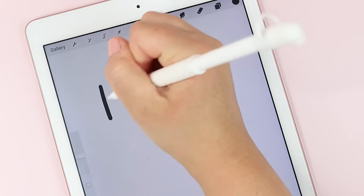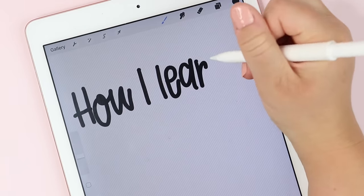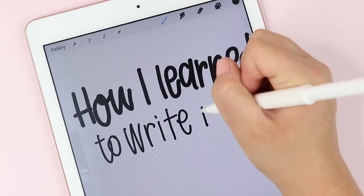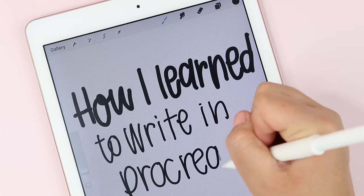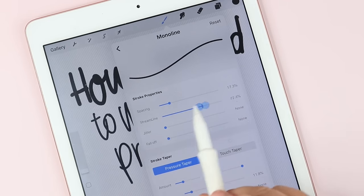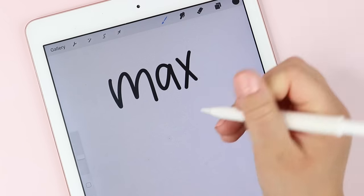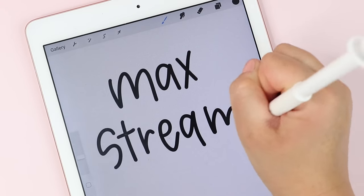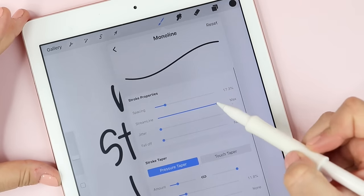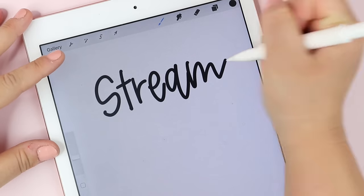Next I want to show you some tricks for auto adjusting your letters. There's a feature called streamline — when I first used Procreate I had to have such a steady hand because it showed every little jitter or bump, but eventually they updated with this feature to help. You can use it by going up to your brush settings where the second option down is streamline. When it's off the lines are jittery, but when you move it up there's almost a magnetic pull that helps smooth out those lines. Keeping streamline around 50 to 70 percent is probably a better option, but you can play around with it. The goal is to have your lettering look like your lettering but just with a bit of help smoothing out those jittery strokes.